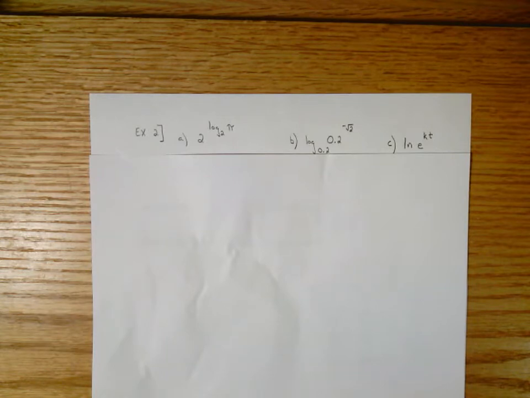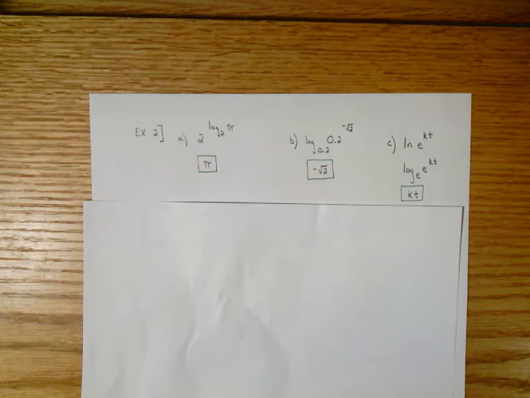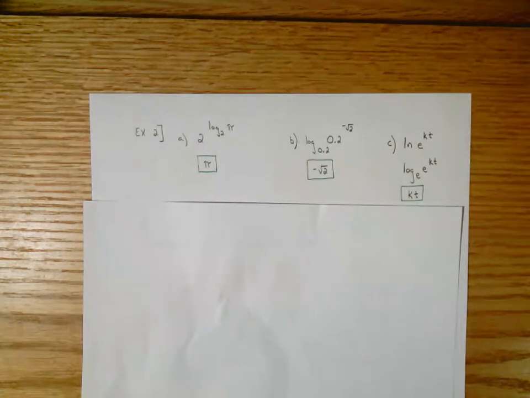Alright, you should be finished simplifying those three expressions. Here are our values. Each of these can be done in a single step, just using the properties that we proved earlier. You can see the composition of inverse functions is present in all of these. In example C, I would remind you that ln is the abbreviation for the natural log, and a natural logarithm is just a logarithm whose base is e. If you remember that, you don't even have to show this middle step here. You can still jump from the given expression to the simplified expression. Again, all three of these rely on the composition of inverse functions.